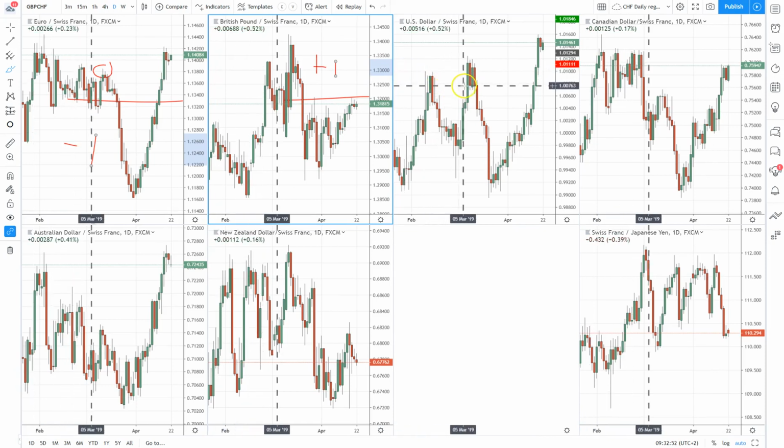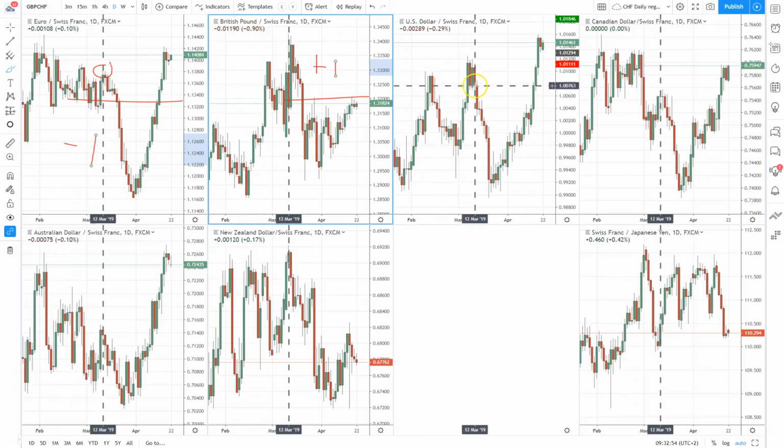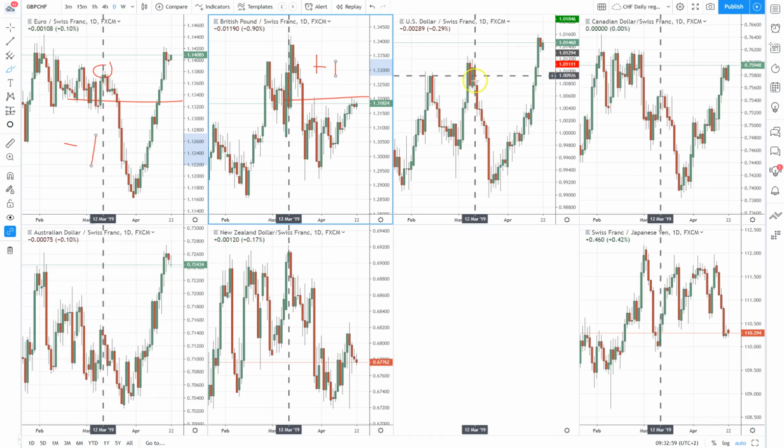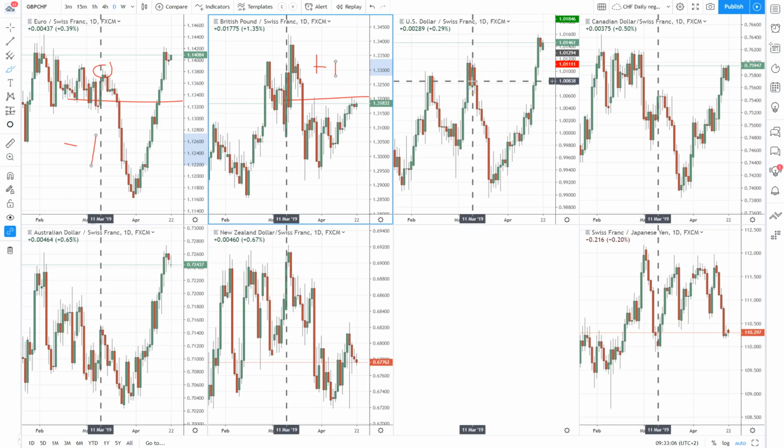Next one around the 14th again, which puts us around here. Let's take it from here actually. Let's take the 13th again, because this does seem like a valid area. And if you think, why did you change it one day? It's just because it's convenient. Well, sometimes you have to go over all the pairs and see where is the exact area that is an interesting area for all of them. So let's say it's around 10, 11, 12 March here.